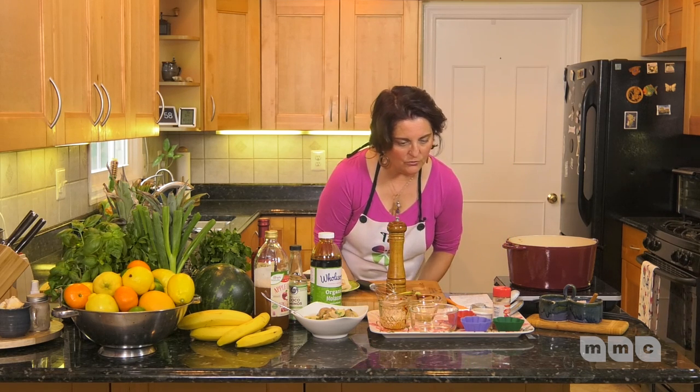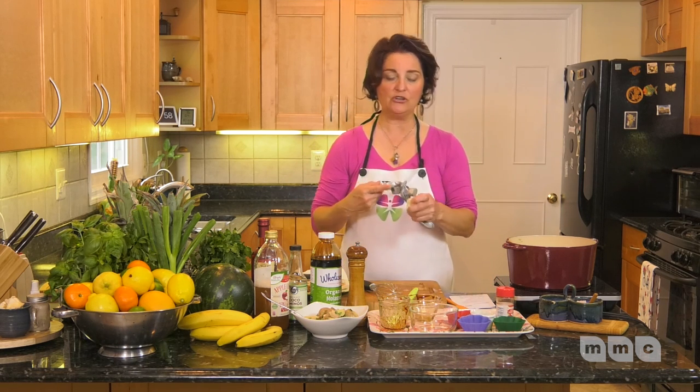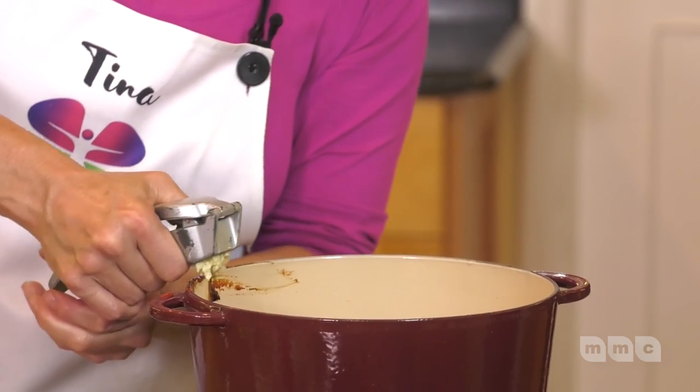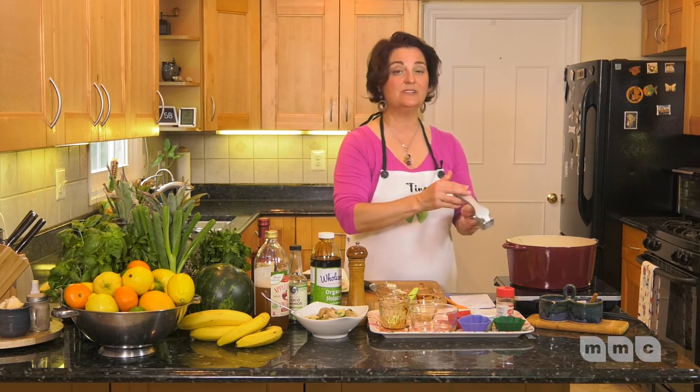And then we're gonna do some garlic. You can do garlic powder if you want, but I am going to do fresh garlic that I'm just gonna press in my garlic press. Here we go. It's so easy to make barbecue sauce. It's so easy. I implore you to make it.